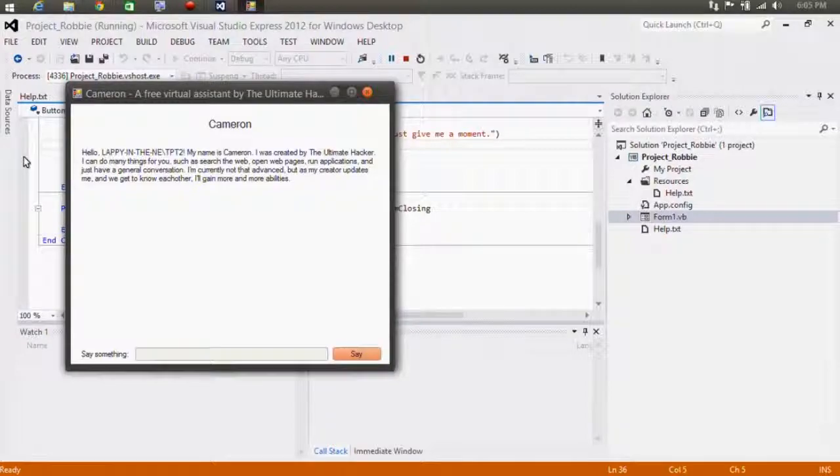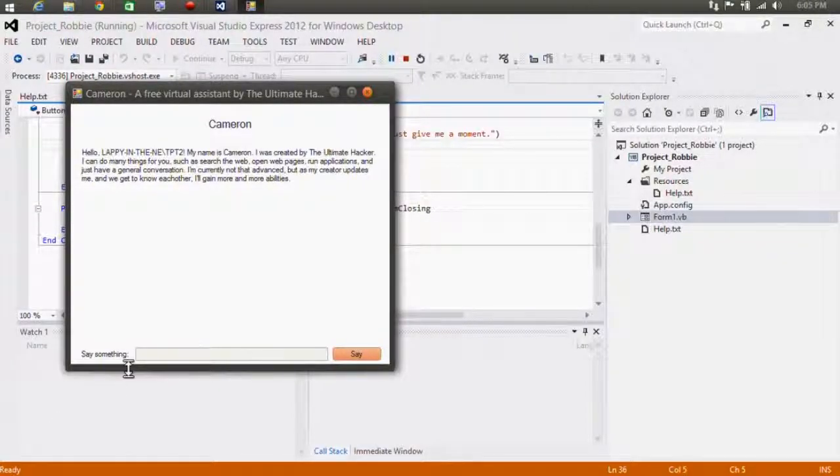However, he is going to help people who either don't have an Android, iOS, or a Windows 7 or 8 device, and they don't have the money to pay for Windows 10 to get Cortana, and they don't want a Windows phone. This basically helps them out, because Cameron runs on Windows, as you can see, and he can do sort of the same stuff as Cortana, except not now. He can search the web, he can open web pages, and he can open SimulationOS, and that's about it. But yeah, let's get into him.